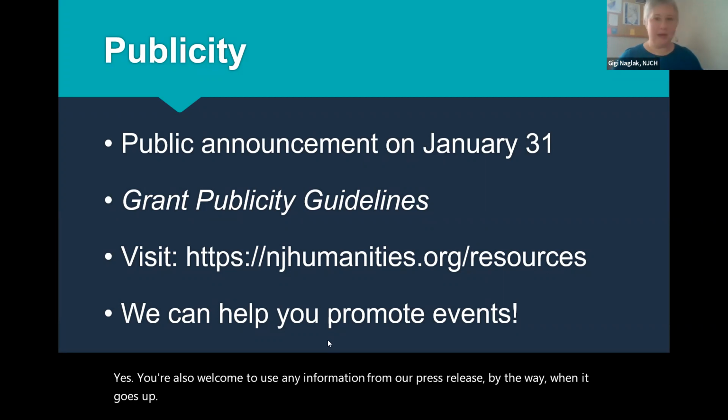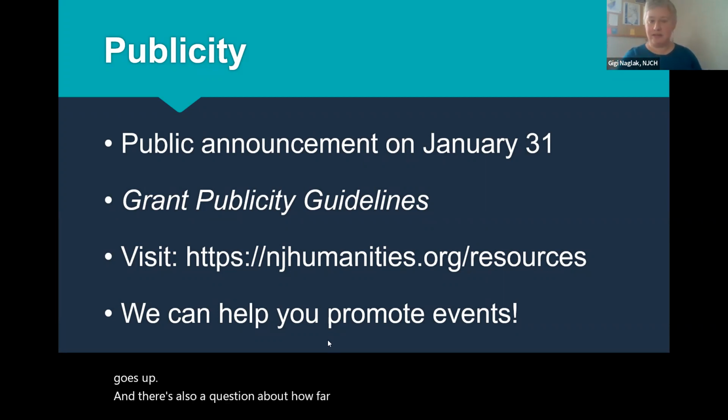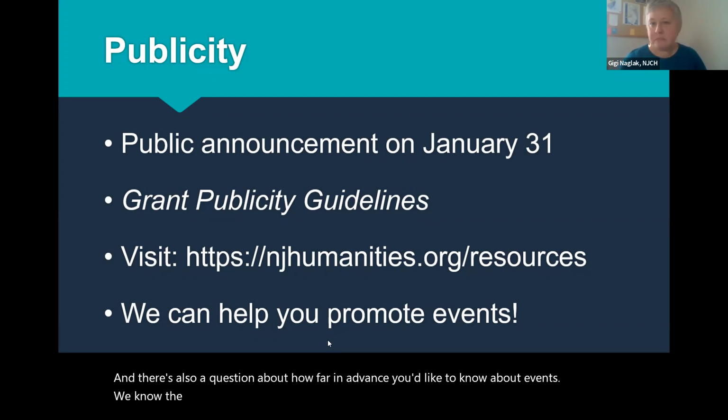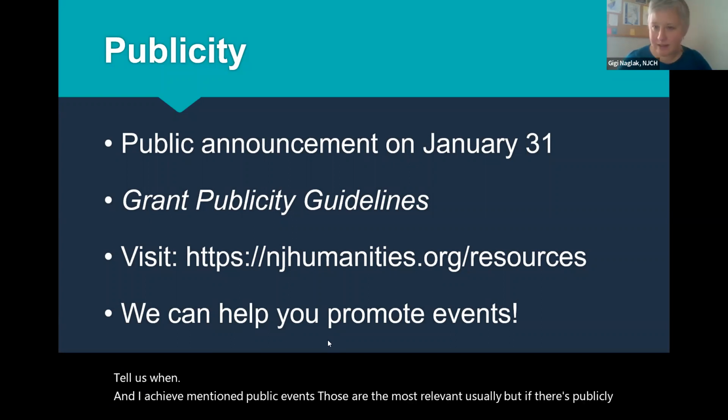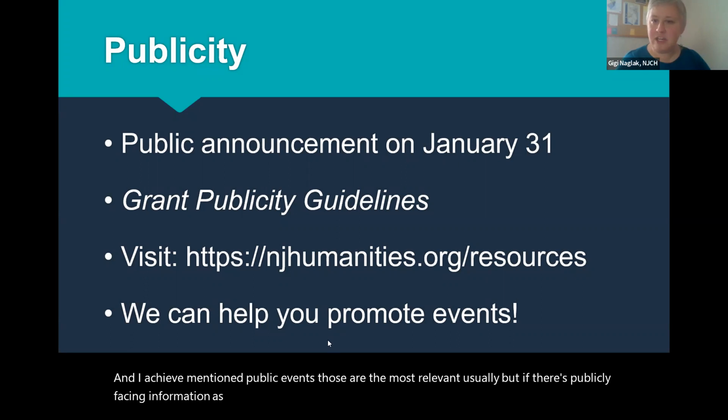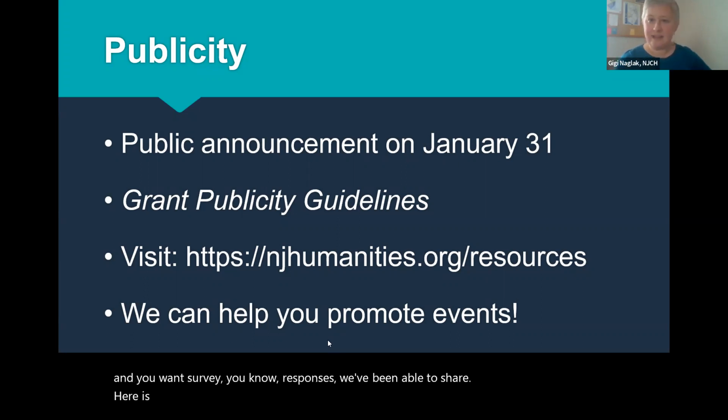There's also a question about how far in advance we'd like to know about events. The sooner we know, the better, but tell us when you know. James mentioned public events. Those are the most relevant usually, but if there's publicly facing information as well, we've been able to share things like if you're doing surveys and you want survey responses, here's our new online digital exhibit, those kinds of opportunities as well.